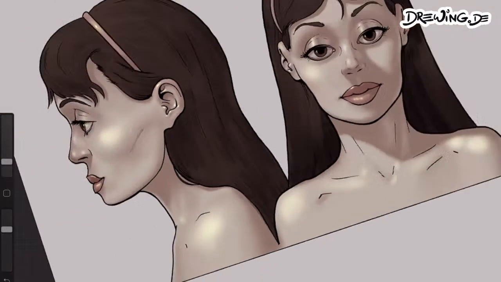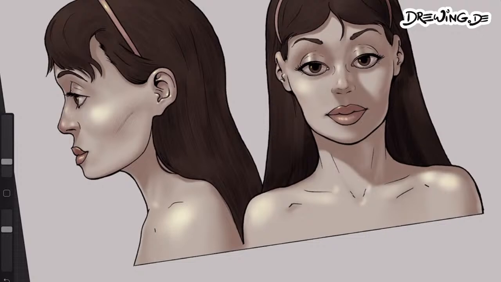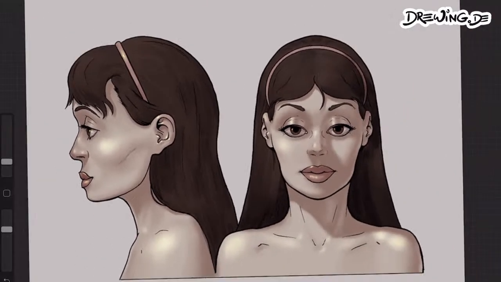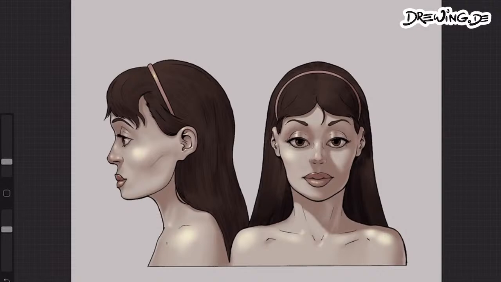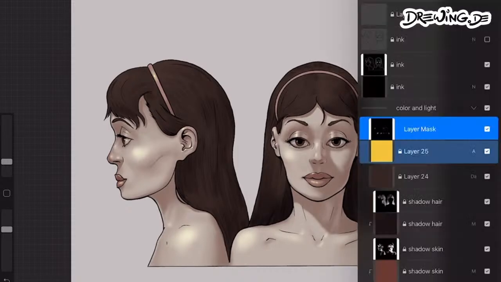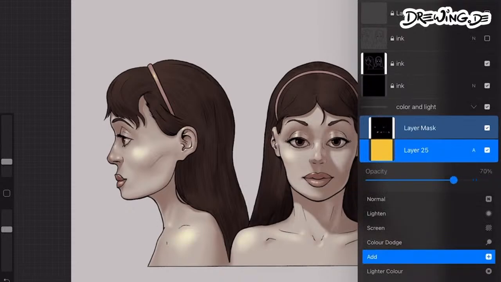Okay, so that is somewhat working. We've got to refine this later on. Maybe I'm refining the highlight on the shoulder right away. And we could have a look at the opacity of the whole thing here. Unlock, and maybe we should reduce this a bit. Somewhere here, that could work.